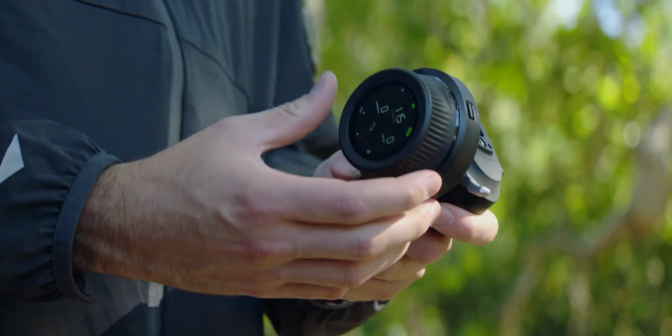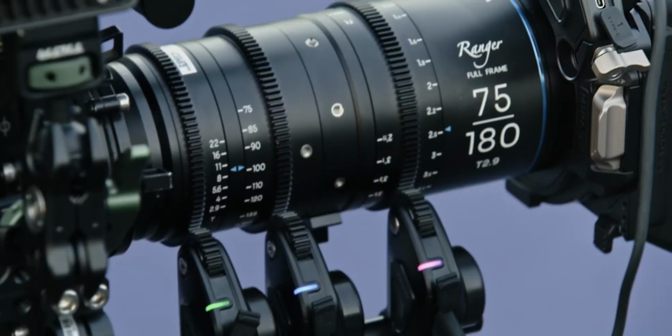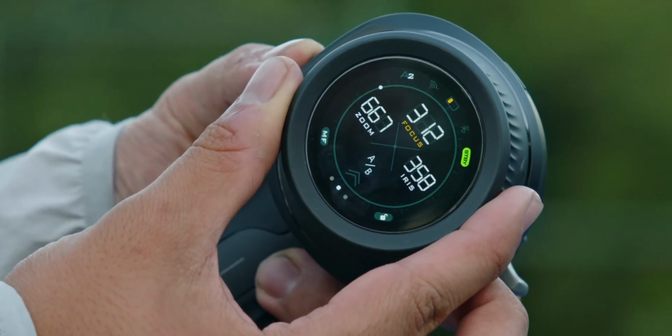So obviously, they're going to be releasing a whole bunch of firmware updates, which is great. So maybe potentially in the future, you would be able to do that. And like I said, there is that hand wheel that will be available in October, and that hand wheel will give you the ability to control up to 4 devices, which is great.